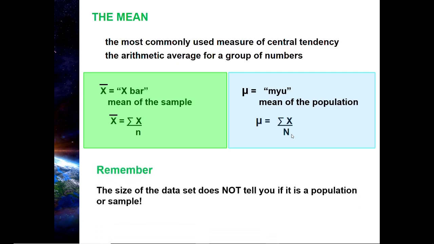Now, I'll just end on this. I want to make sure everybody understands that you should never look at the size of a data set to determine whether it came from a population or a sample. Some samples are very small, 5, 6 people in them. Other samples could have hundreds of thousands of people in them, or dogs, cats, chairs, whatever it is you're studying. All right. So samples can be big or small. Same thing with populations. Populations can be ginormous, like, for example, the population of insects on planet Earth.